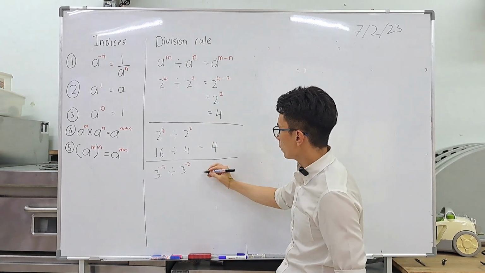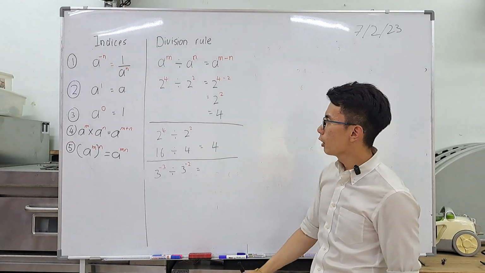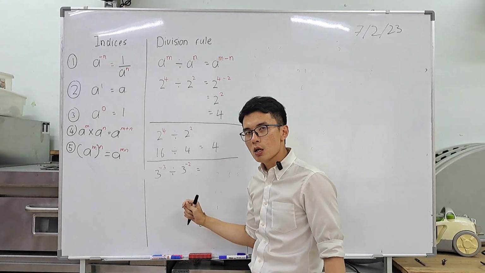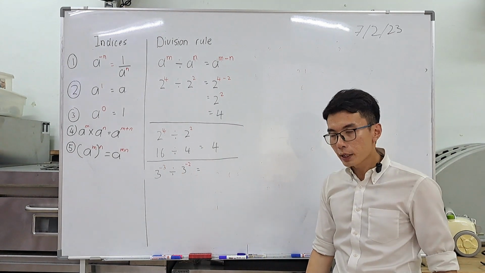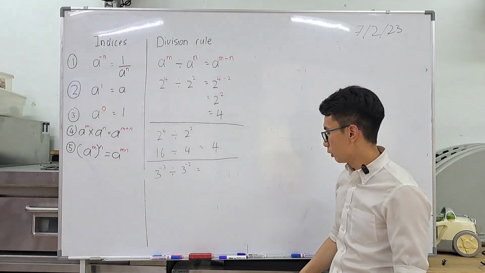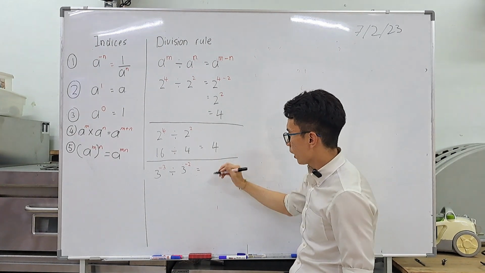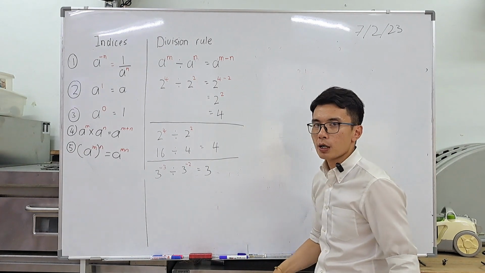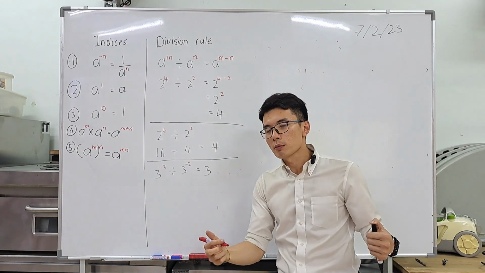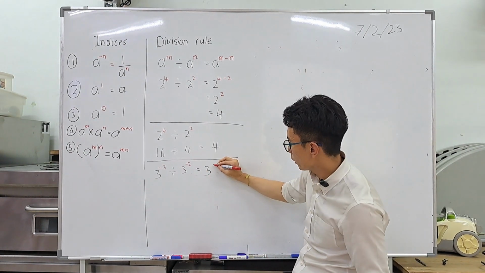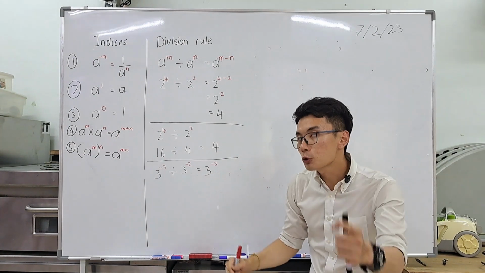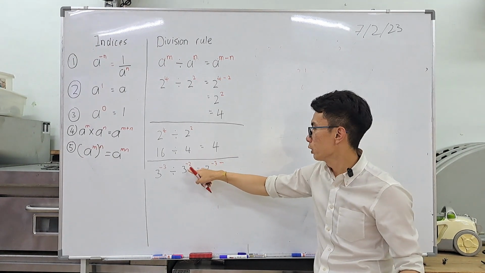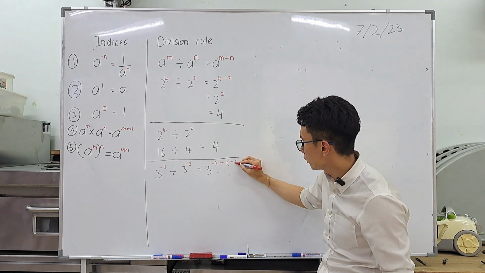Now, how are we going to solve this question? By looking at the division rule, since we have the same base, we can subtract the power. So I'm just going to write this down first. If I have this, I can write 3, and then I can subtract the power. Now this is where a lot of people will make a mistake. Over here is -3. I can subtract the power, so I will subtract this power over here. This is how you should write this.